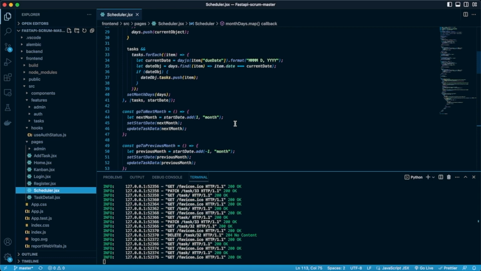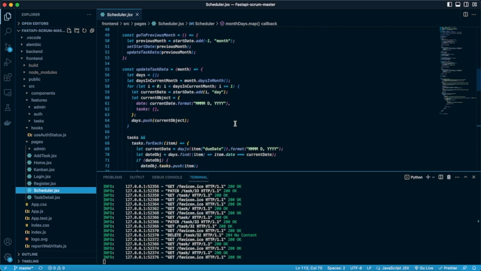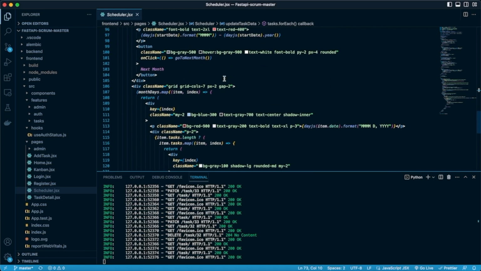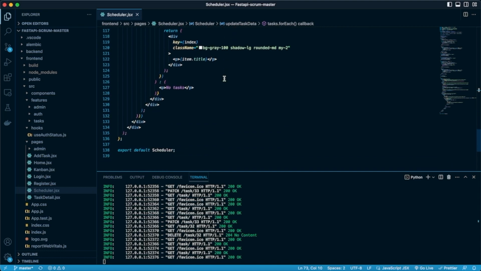So this is happening somewhere here, tasks and task forEach. This is where the check is happening, and based on the due date of the task, it is pushed into a certain date in the calendar. And you have generic Tailwind classes to make it look pretty. So yeah, that is it.